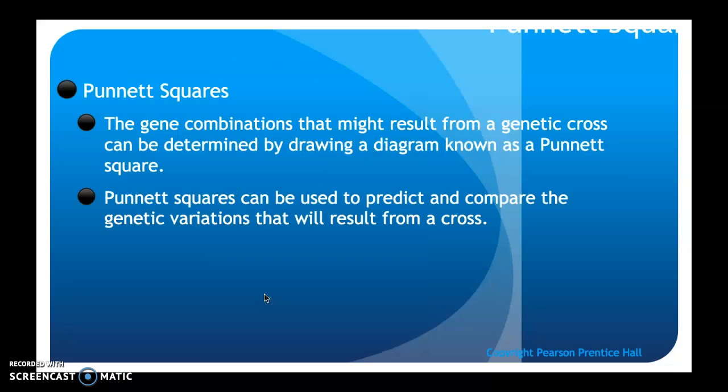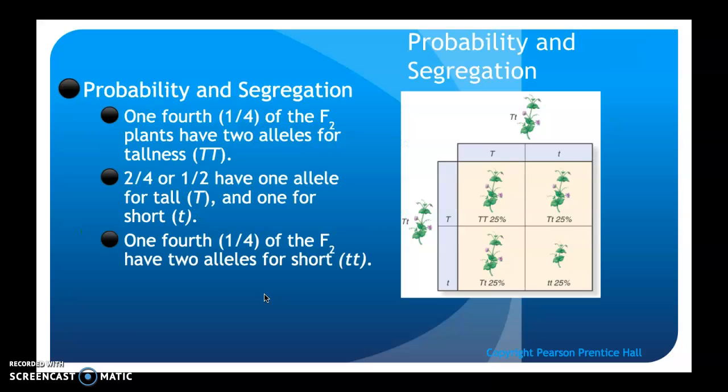Let's see, Punnett squares. We're gonna learn a little bit about Punnett squares today. I'm gonna draw pictures to go over what a Punnett square is, and we'll go through a bunch of examples. A Punnett square is that box that you've seen in this lesson, and it shows the possible gene combinations. It's a way to predict, if you know the genotype, which is the letters like big T, little t, of the parents, what the odds are that the offspring would get the type of genes in what combination.